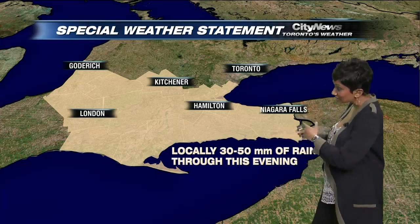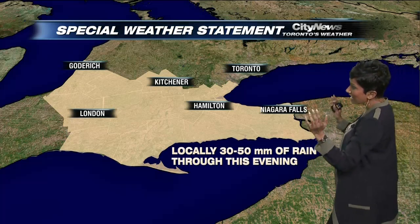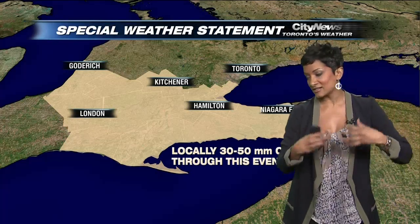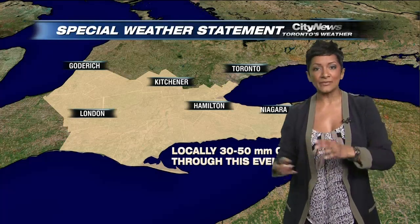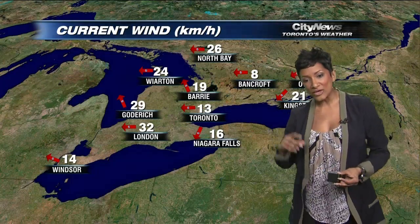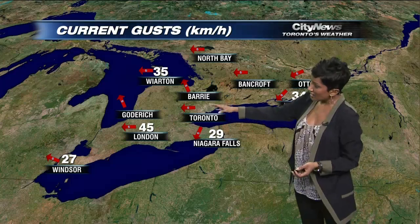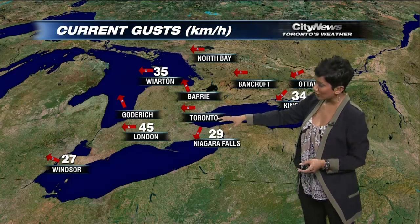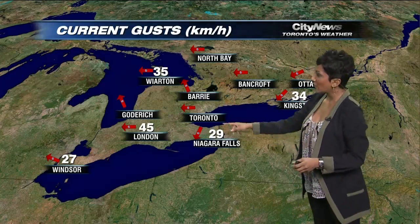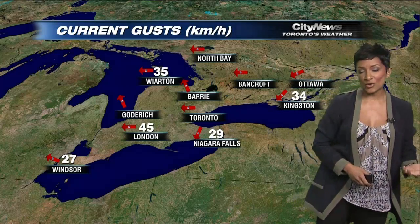There is a special weather statement for that 30-50mm of rain. If you are shaded, you are into some of that heavier rain and higher rainfall amounts by the time this starts to end overnight tonight. Talking about the wind — gusts are all out of the east, hovering between 20 and 30 km/h at times at Pearson, fluctuating between no gusts and gusts. That wind will ease to about 20km per hour overnight tonight.